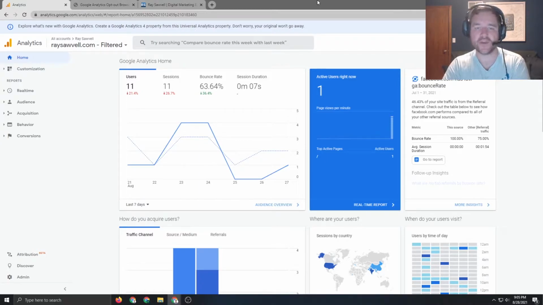Ensuring that IP exclusions are set up in Google Analytics properly will allow you to navigate your data in a much cleaner way. If you have a smaller sample size of data to look at, having your sessions off by even one user can really skew things. So ensuring that you have IP exclusions set up is a really quick way to make sure you're looking at proper data sets.